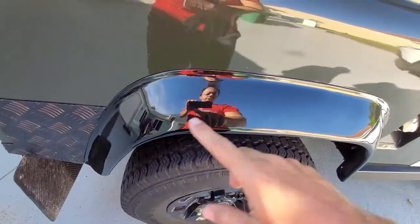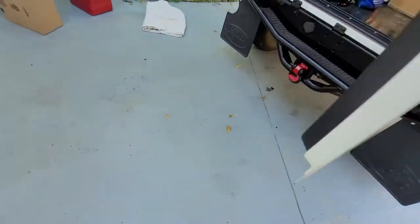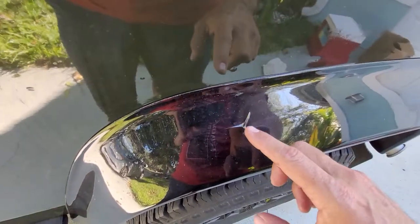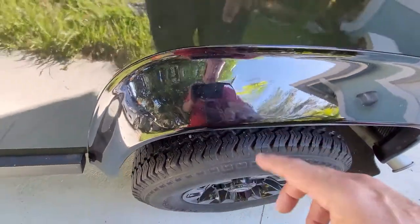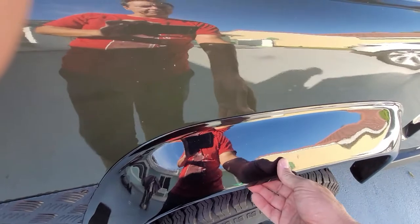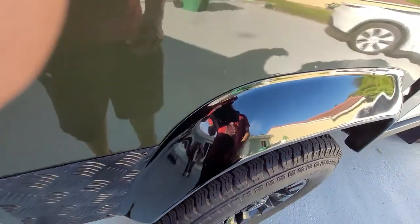I'm going to start off with removing the eyebrow. When I removed the eyebrow on the other side, I ended up getting some damage right there, so this one will have to be redone. Now I know how to take these off and put them back on — I'm going to take them back to Kim over at Select Auto Body in Pompano and have him just do it. He did these in situ so he should be able to do the same thing. If any damage were to occur on this one, it might have gotten a little tweaked in the garage. So that's where we're at — see you in a minute.